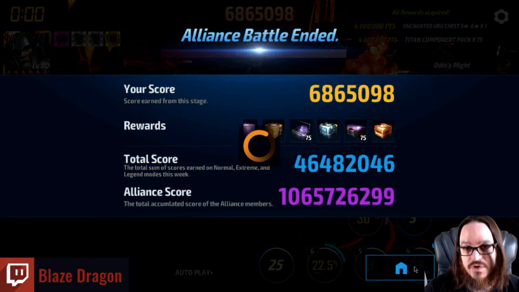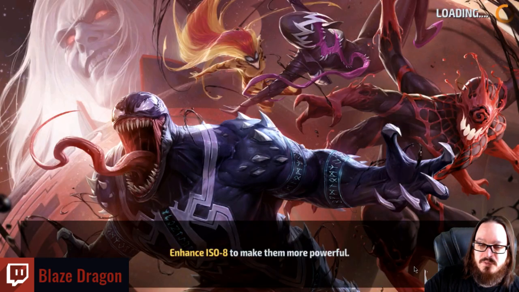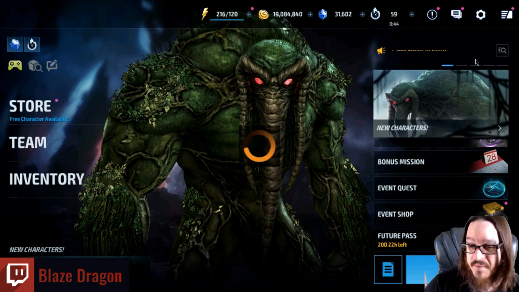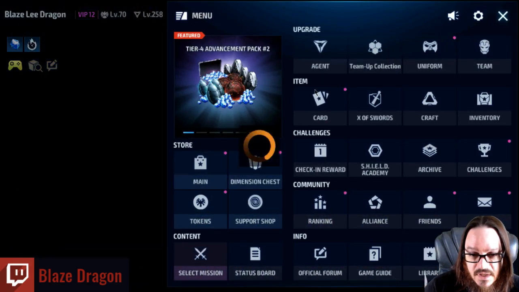Let me go ahead and show you how my account's built really quick, show you team-up bonuses and options, different types of teams you can use, and why I think Star-Lord is probably meta for today, even though I don't have them built. Cards really quick.